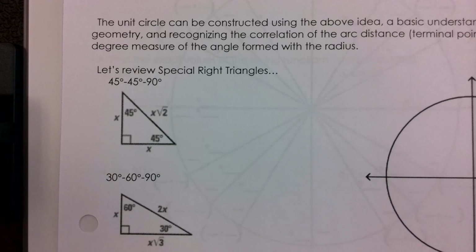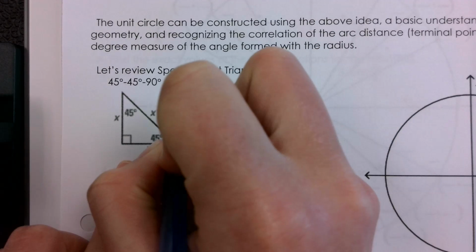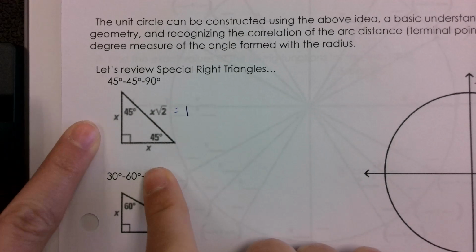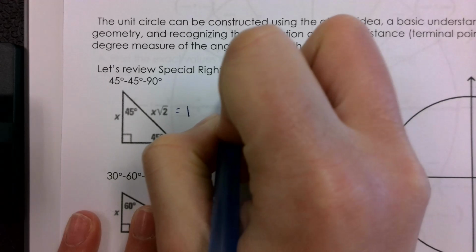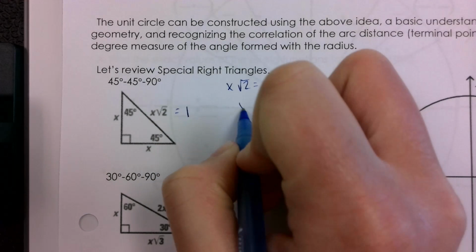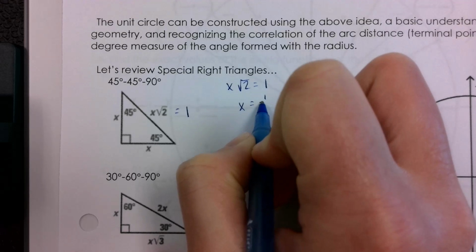So that means that we're going to come over here, and so this is supposed to equal 1. So then we'd have to solve and see what x is, and that would be our other two sides. Does that make any sense? Did you get what I'm saying? Yes, no, maybe. So we're going to say x square root 2 equals 1. Solve for x. What do you get? 1 over square root 2.